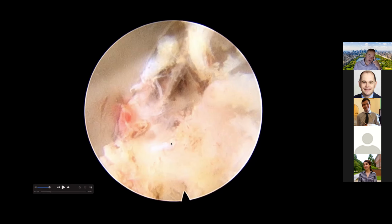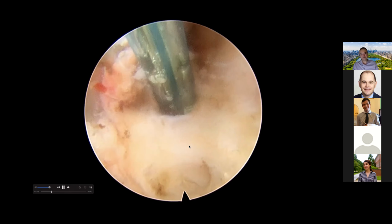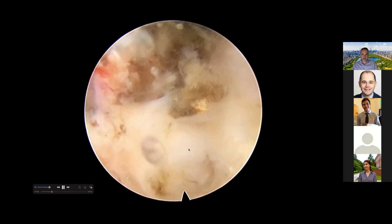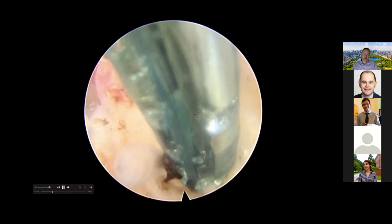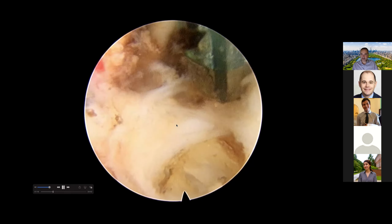So it's a nerve that we very commonly resect or ablate in clinical practice to treat low back pain. And that tiny nerve was in our way to treat the pathology, and we felt that we needed to resect it, otherwise the manipulation of the instrument would have caused significant damage to the nerve, and probably would have caused neuropathic pain. So that's why we selected to resect it. And probably, by resecting, we would help the patient with her back pain as well. And here is the disc herniation, and we're buzzing on it to see it a little bit better and to shrink it a little bit.